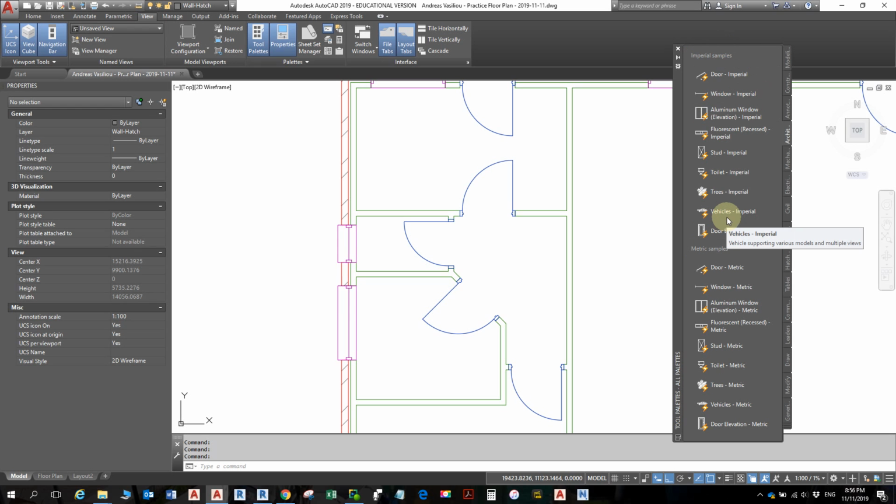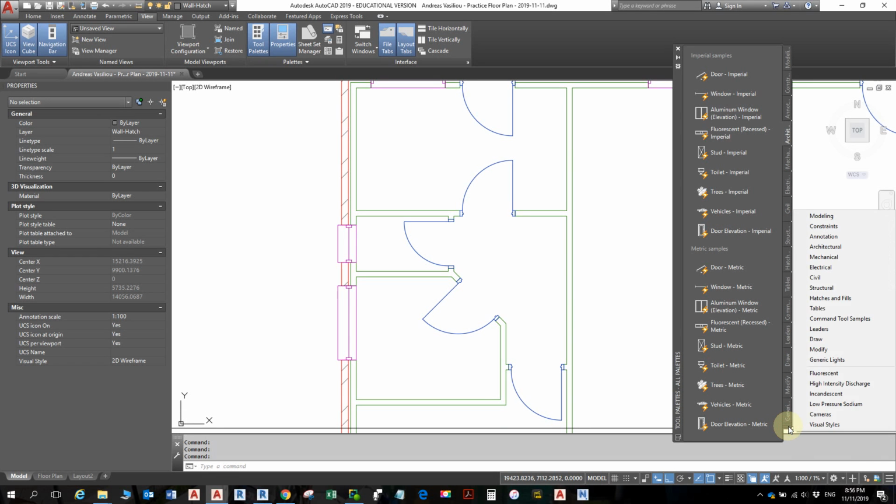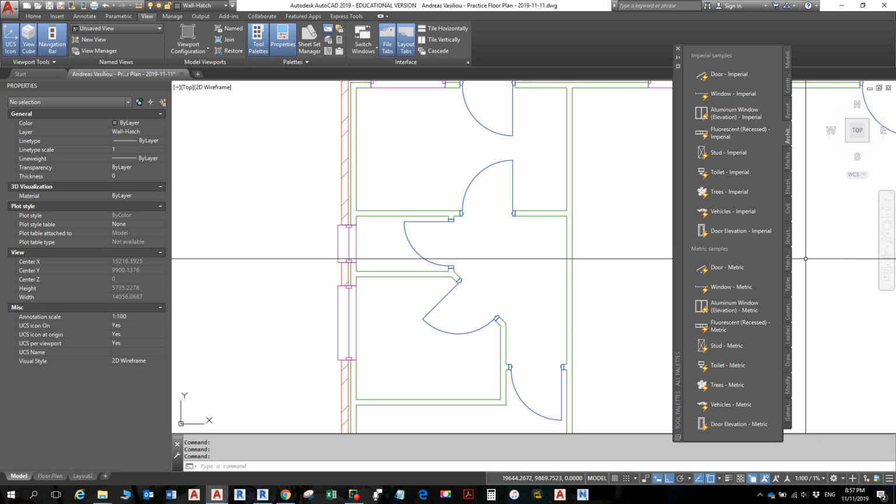All right, everyone got that or not? If you get the palette up, everyone got the palette up? If you can't see the architectural thing, click down the bottom here where there's a whole lot of little tabs, and it gives you a list. There's architectural there. So just at the bottom here at the end, click and it gives you architectural, so you know you're on the right tab.